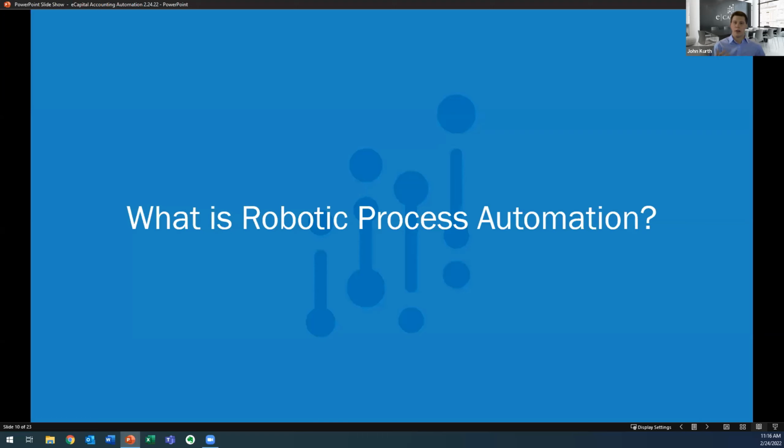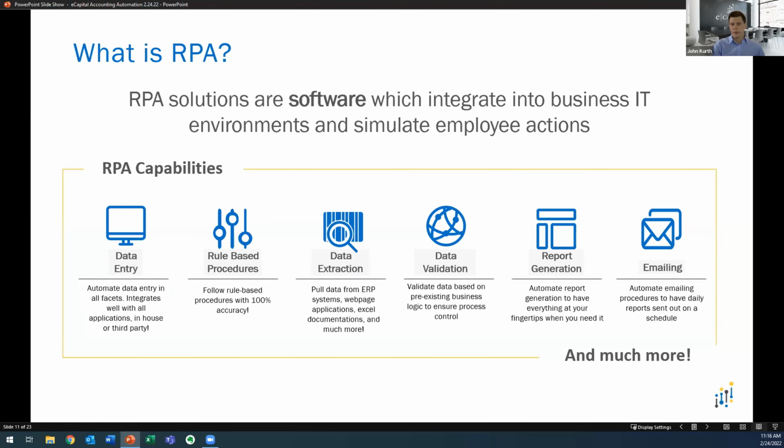Now, we've talked a lot about automation, which we really view as kind of the overarching idea of philosophy. But now let's dive into robotic process automation, and really one of the main engines that we're seeing, or solutions to solve some of these business challenges. Yeah. Thanks, John. So we're going to do kind of a holistic high-level overview of RPA. Like I said, I really want to spend this time to demystify it. So when we get into the tool, we'll really start to pull it apart and understand it. But at a high level, what is RPA?